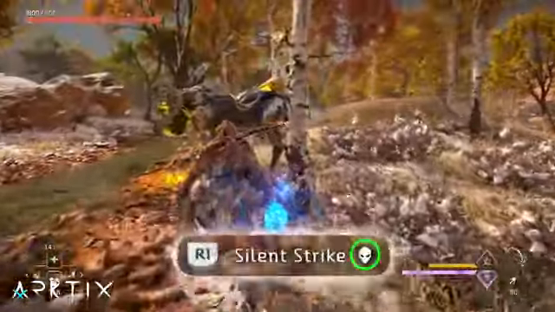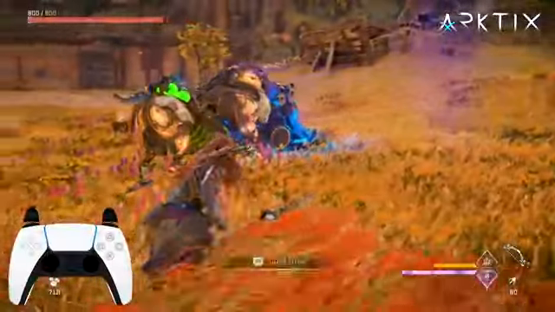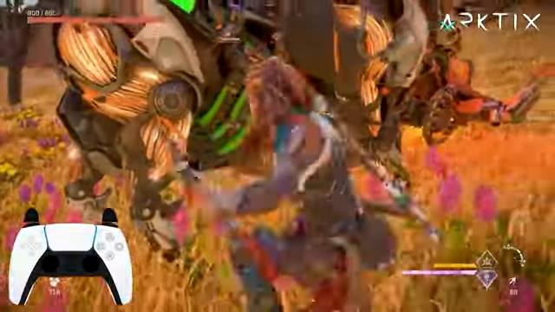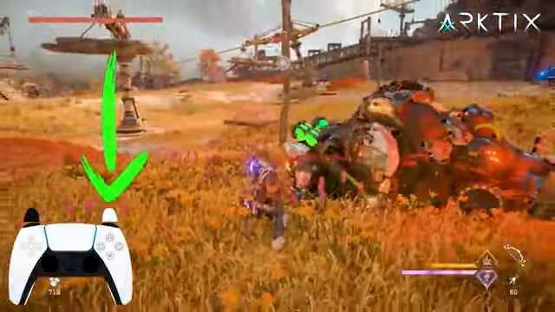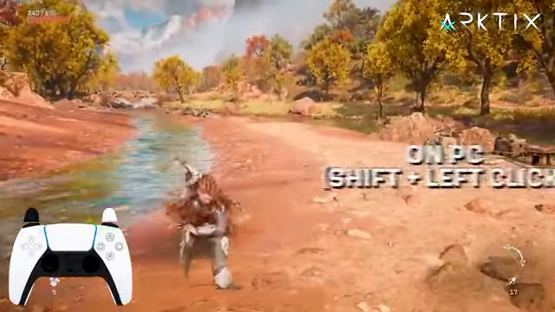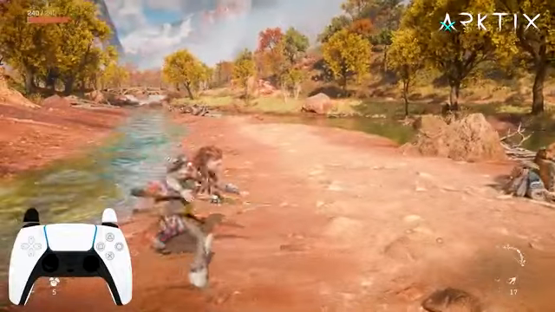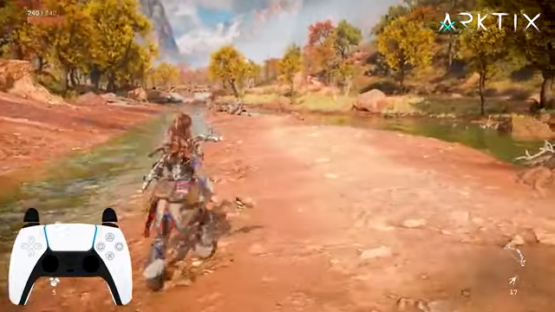You'll know you're going to get a kill when the little skull icon shows up near the prompt. If you don't get this, then it won't be a kill, but don't worry. If that happens, go ahead and do the Silent Strike, and then immediately follow up with a power attack, which is done by holding the heavy spear attack button for a moment and then releasing. On PlayStation, that's the R2 trigger, and on PC, it's Shift plus left click, though I'm basing that on Zero Dawn controls since I'm making this before Forbidden West is out on PC, so there's a possibility they've changed it.